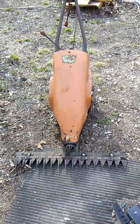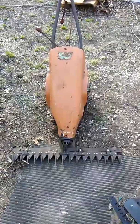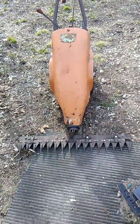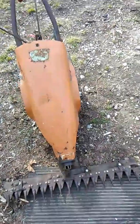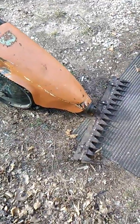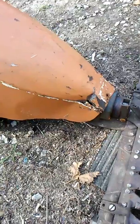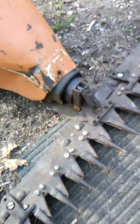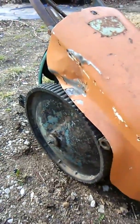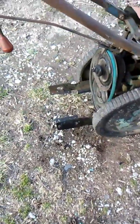This is the latest piece of equipment I acquired. It's an old sickle bar mower, and it's seen better days. I think it probably got dropped out of the back of a truck. We've got some damage there. We've got a couple of broken welds over here on the drive. We've got a pretty big gouge there, and the engine's missing.